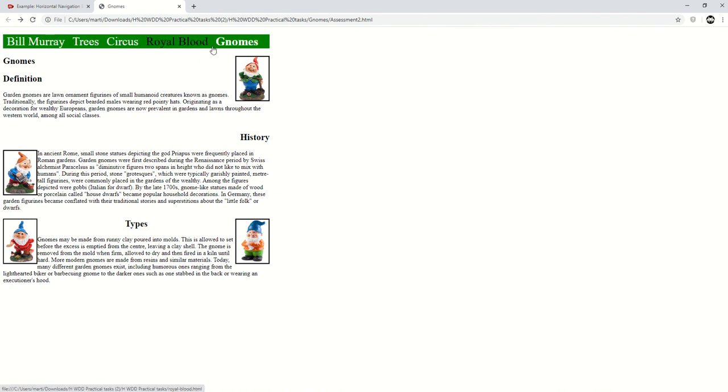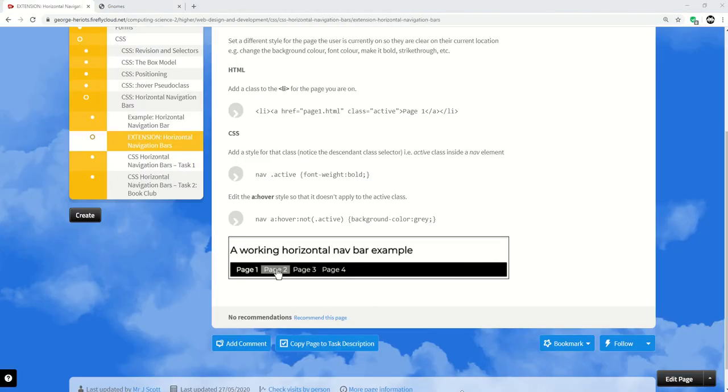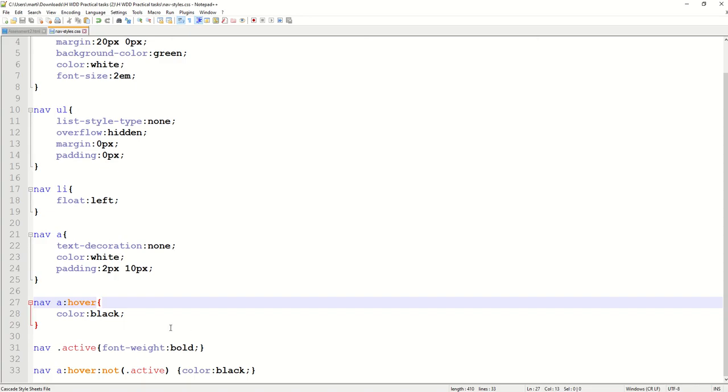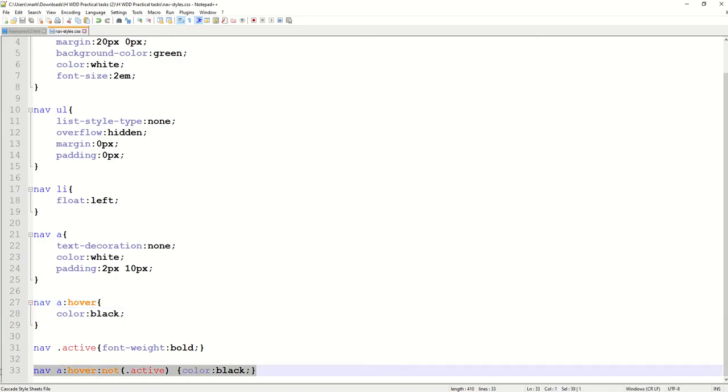Didn't work at all, did it? Let me pause, work out what I've done wrong. Oh yeah, it's because I'm being an idiot. That's why. Because I didn't read my own instructions. Because I'm supposed to be editing that. I mean, what a fool.